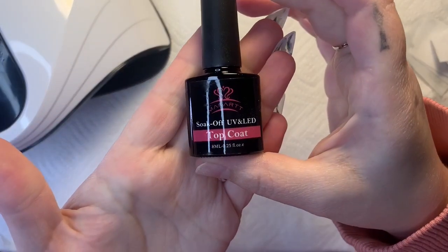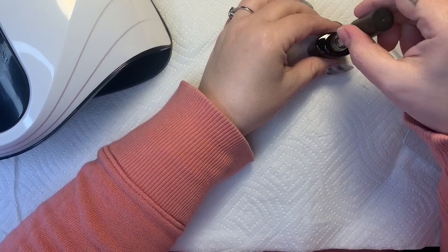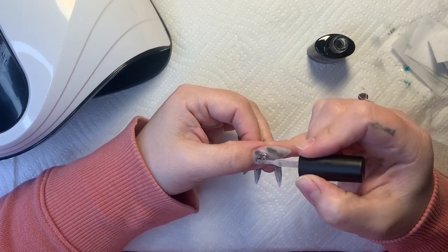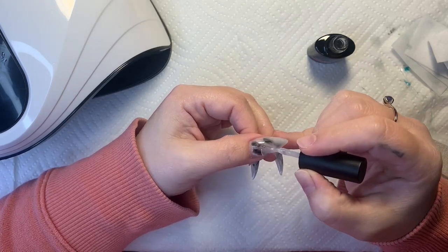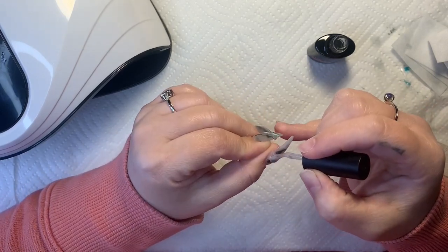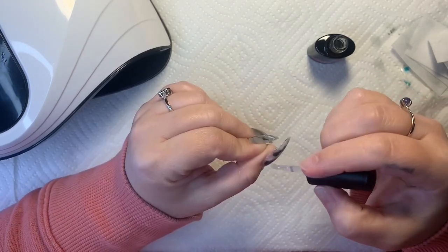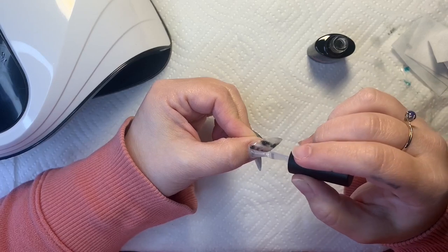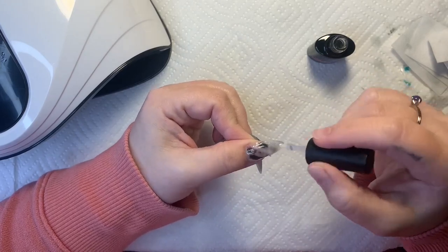So now I'm going in with my McCart top coat, and I'm going to top coat all of these nails and then cure. So I typically cure for 30 to 60 seconds. It just depends on how thick of an application I do. Sometimes I like to do an extra thick layer of top coat to make them really, really glossy. On the thumbnail, since I used the coarse side of my nail file, I wanted to make sure I was filling in all those scratches because polygel is a little soft. So that's why I'm taking my time with this nail and scrubbing it in, I guess you could say.